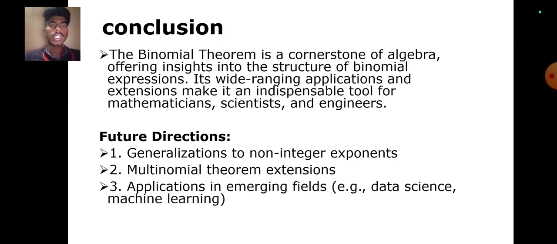Now, the final conclusion of this binomial theorem: the binomial theorem is a cornerstone of algebra, offering insight into the structure of binomial expressions. Its wide-ranging applications and extensions make it an indispensable tool for mathematics, science, and engineering. Future directions: generalization to non-integral components, multinomial theorem extensions, applications in emerging fields, for example data science and machine learning.